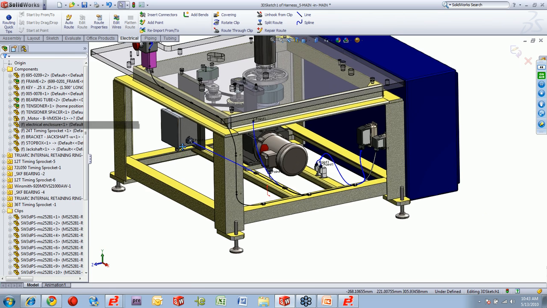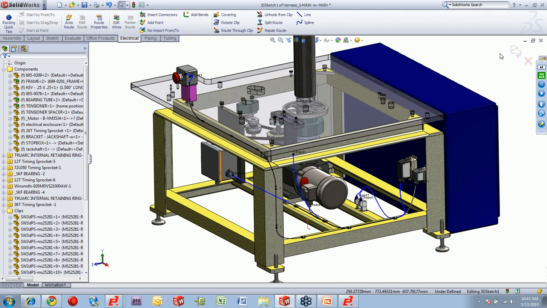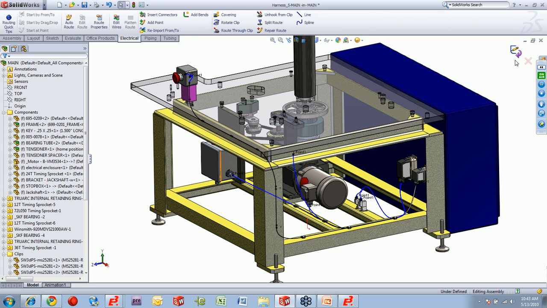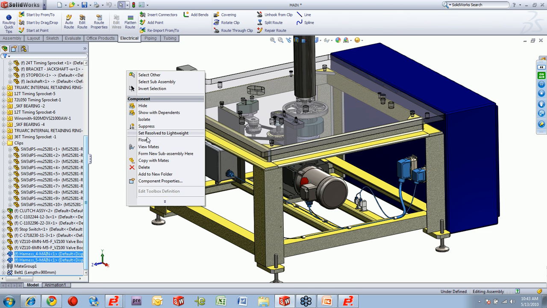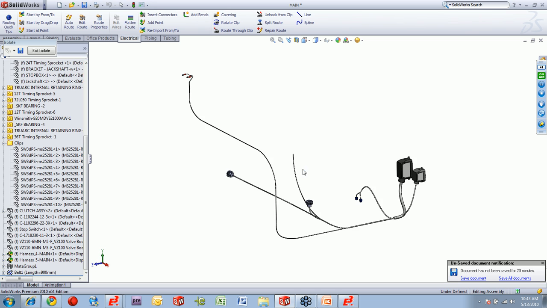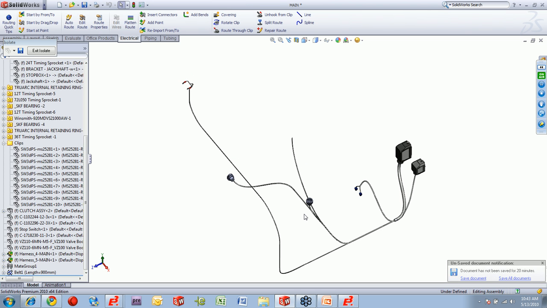So fairly quickly, we took all of that logic from E3.WireWorks and we laid out a pretty sophisticated route here within SolidWorks. And just so we get an idea of what exactly happened, let's isolate the two routes that we had. We can just use SolidWorks tools to isolate. And this is the work that we just took from E3.WireWorks that we laid out more logically in SolidWorks. All of the links now are within SolidWorks, and those can be imported right back to E3.WireWorks. So you can load in the XML file and then go and create, and you can go into more of the Formboard side of E3.WireWorks, something that I'm going to save for a webinar down the road.